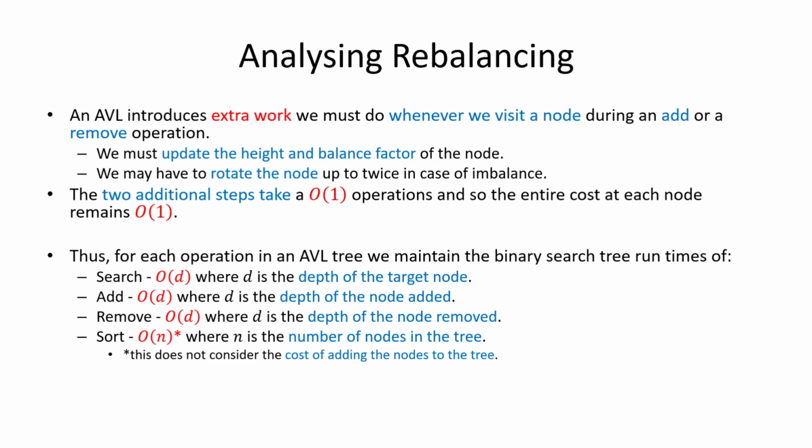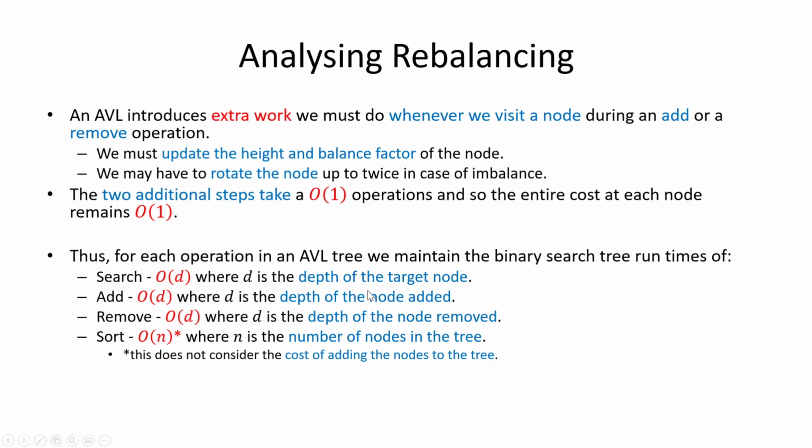The difference, and maybe the important difference to take away, is that constant has gone up when we're working with AVL trees. In a naive binary search tree, the constant is pretty small, whereas maybe we've doubled it or tripled it here with the AVL tree, depending on your implementation and the kind of environment you're working in. Okay, but a constant is a constant, which means we've been ignoring them when we translate into big O notation or into big theta notation, which means the cost of our operations is still dominated by that trip down, that recursive trip down. How many nodes do we visit? Because we're doing a constant amount of work at each node, so how many do we visit?